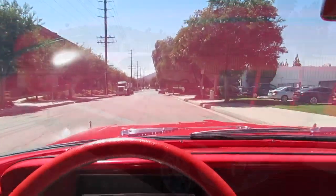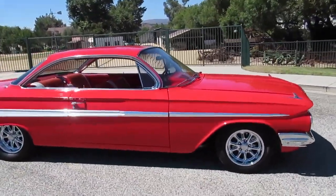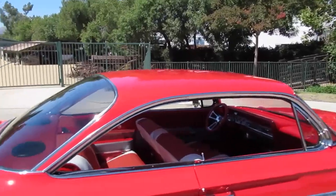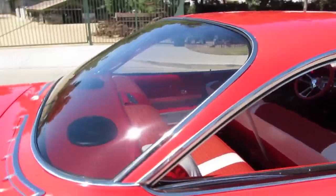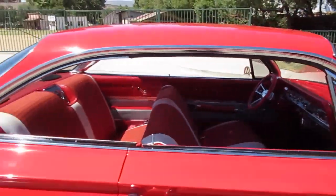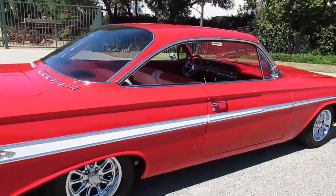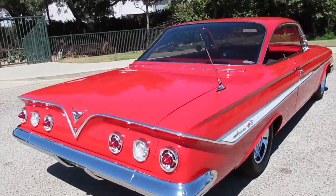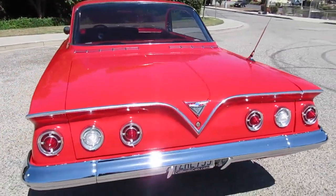All right, look at this beautiful 1961 Chevrolet Impala Bubble Top. They call them a bubble top because it's just got a little bubble on top. That's about it. It's like a giant fishbowl, like I said earlier. This one has slightly tinted glass, but no blind spots in these. All the windows, all the glasses in good shape. Two-door hardtops. When you put them down, it's just wide open. Plenty of breeze coming through because we don't have AC, so you could add air if you wanted. But it's finished in Roman red. Nice, straight, solid body. Undercarriage looks great. All the chrome and trim, stainless steel is all in nice condition.